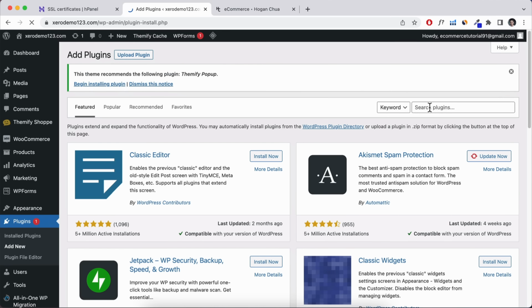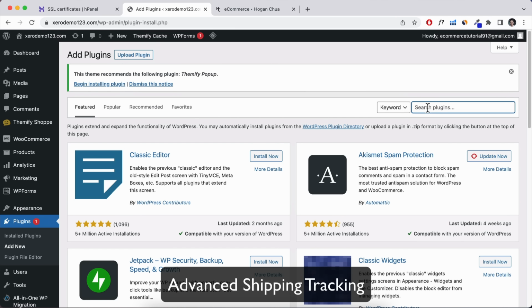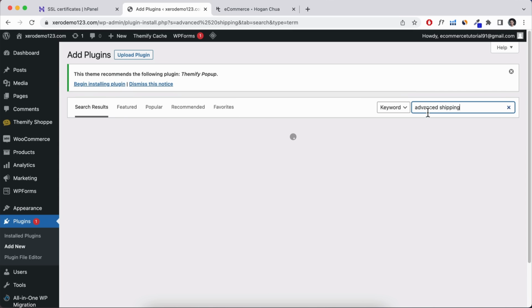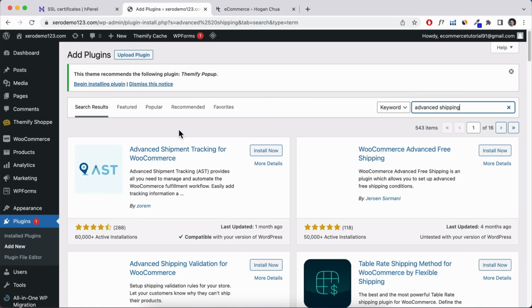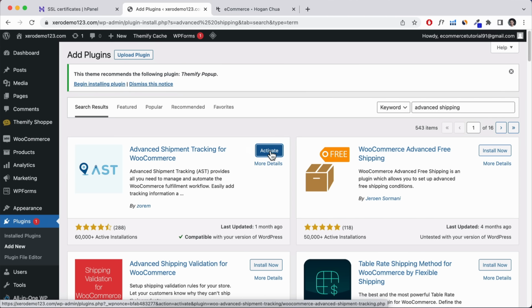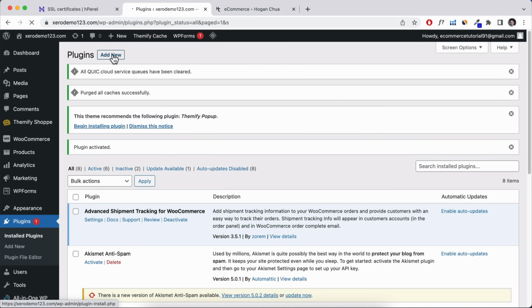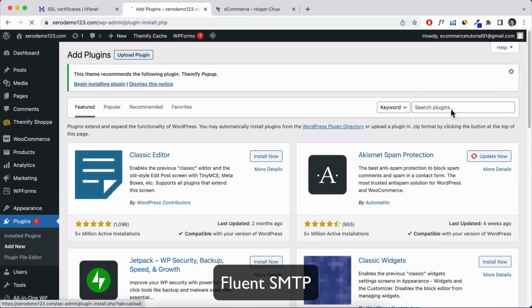And we're going to add a plugin called advanced shipping. This is going to be the track shipping plugin that we're going to need. We're going to click on install, and then activate that one. The next plugin that we're going to need is something called Fluent SMTP.